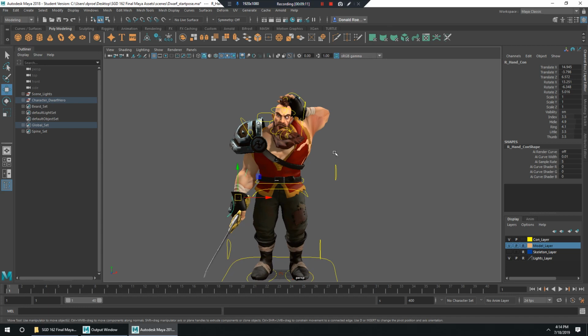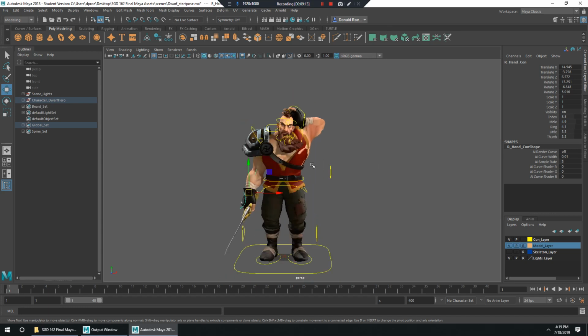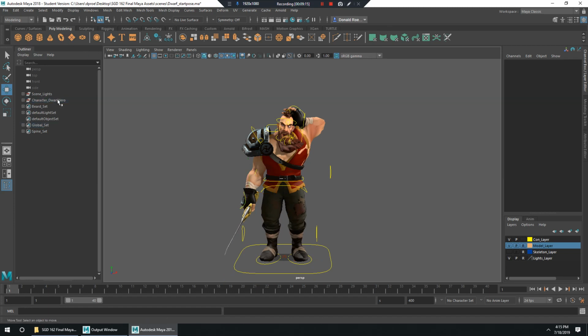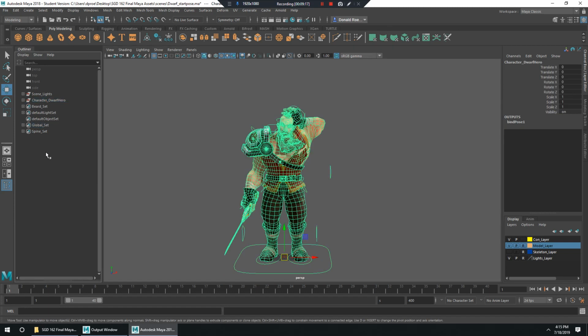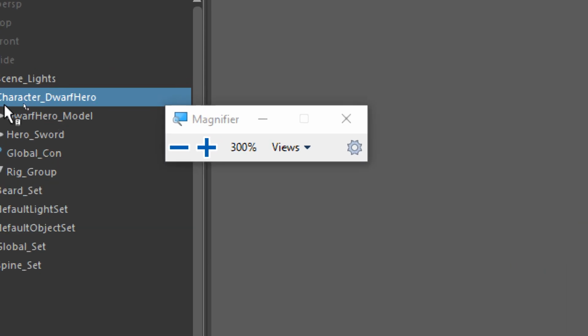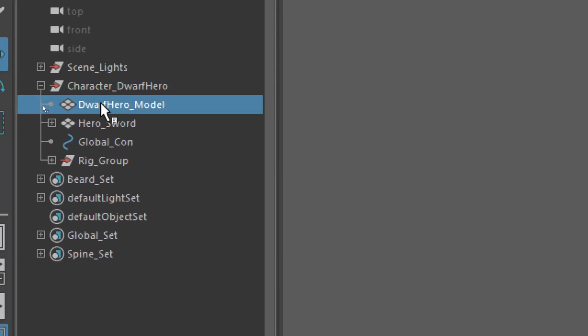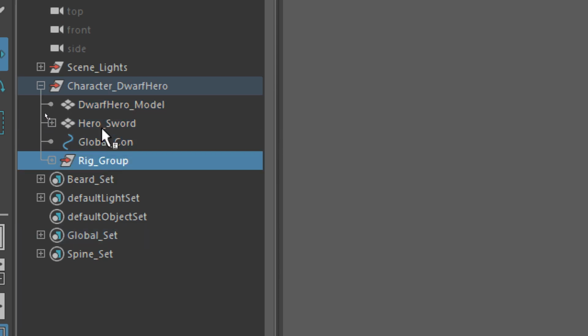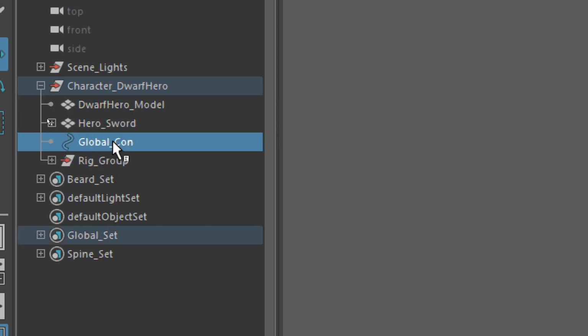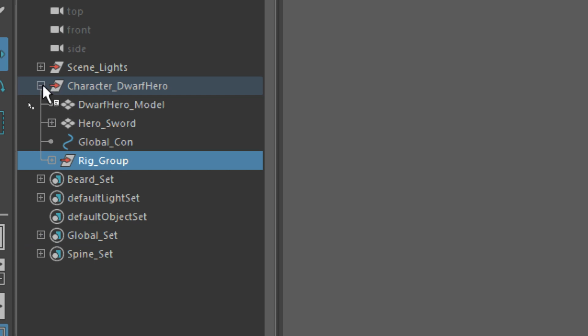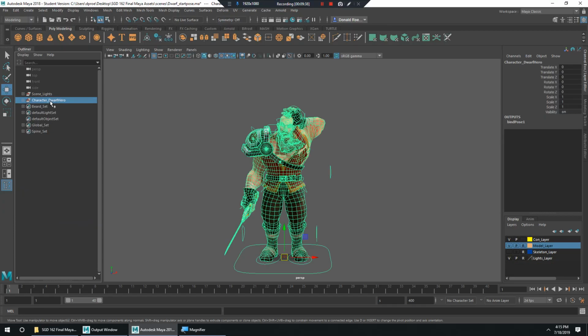And what we want to do now is export it for use in a game engine. So what we're going to do is we're going to just select the hero dwarf, and hopefully any rigs you get will be nice and packaged like this. When I select the root character dwarf here, let's zoom in. Then you can see all this other stuff that goes with it, everything from the mesh to the sword to the control curves to the bones themselves. So that's nice and packaged that way.